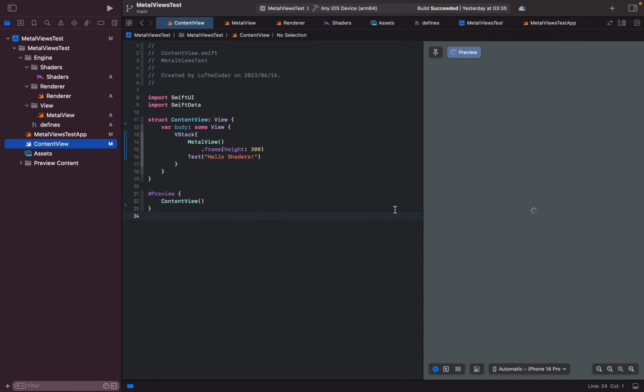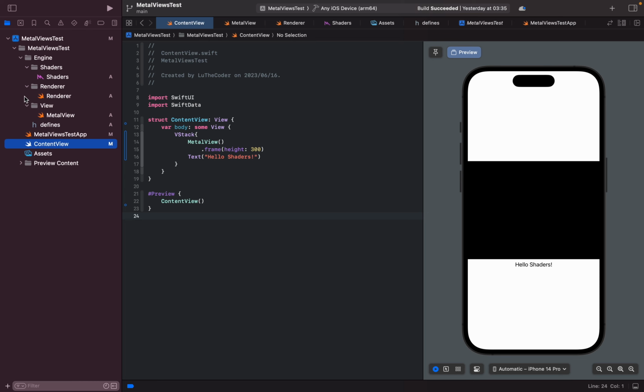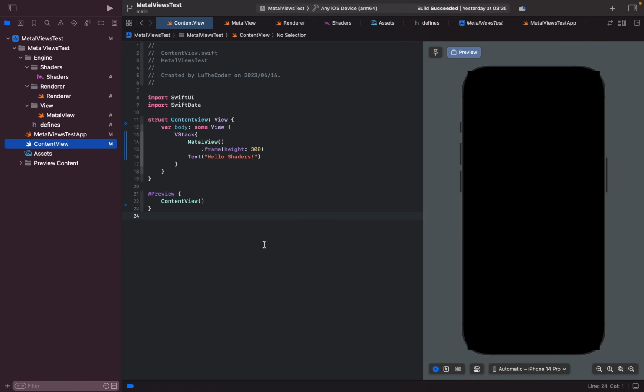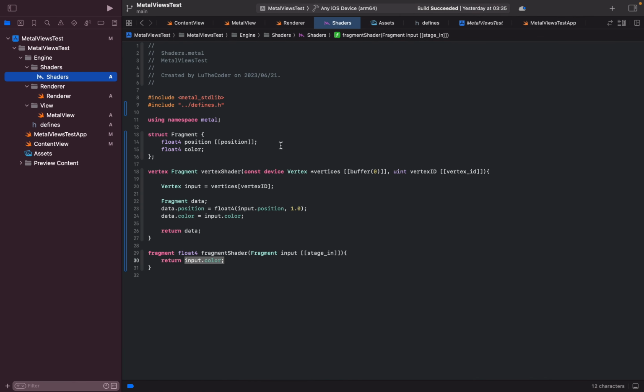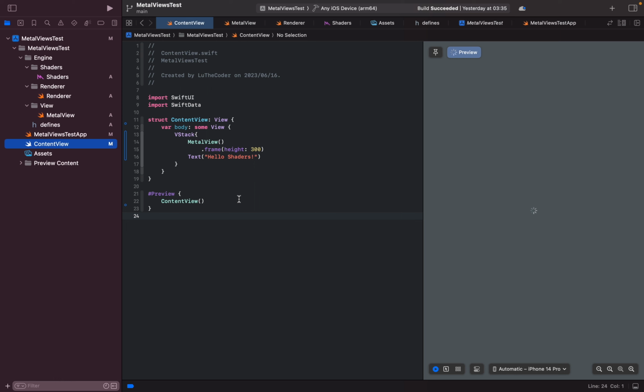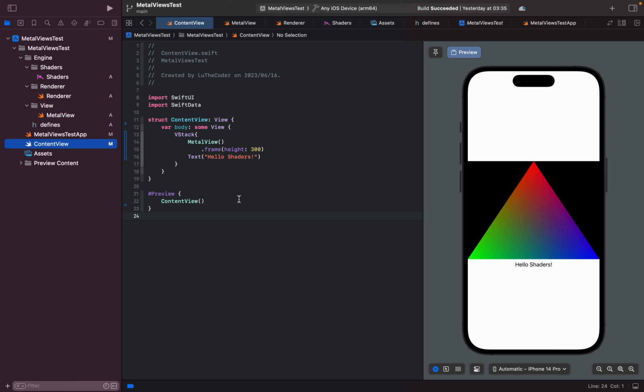Click save, and then come back here, and you'll see that we'll see nothing. That's because our triangle is completely black, and the reason why it's black is because all the vertices here are black. So let me change the first vertex to be white, and then come back to the content view, and you'll see that it should be white. Okay, but now because the others are all black, let me just populate the colors of all the other vertices, and then I believe now it should give us something beautiful to look at.